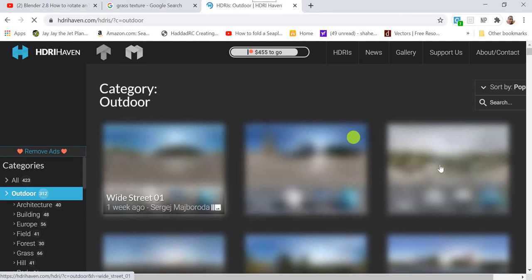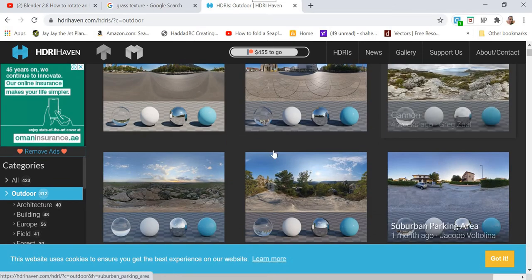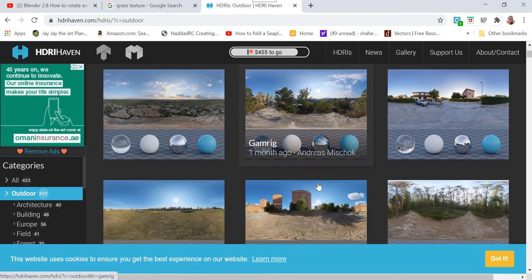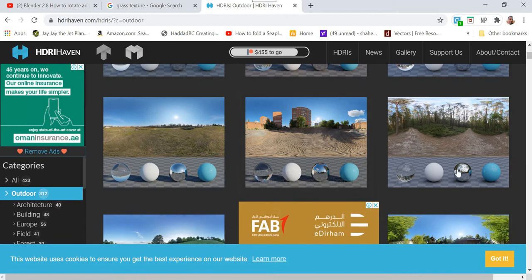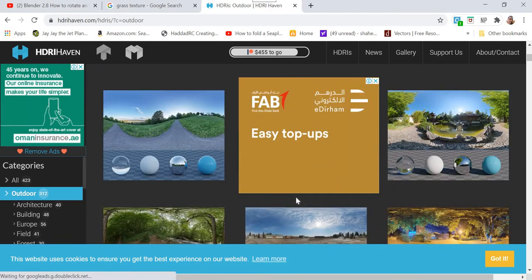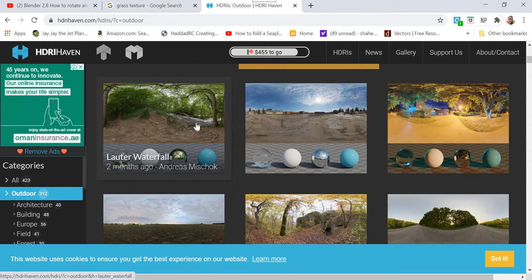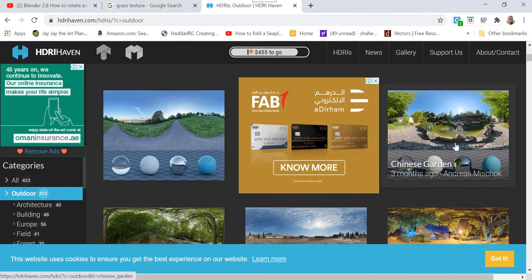And no matter what light you select here, the basic difference you will see is how the lighting is. So this has sharp lighting and this has more of a diffuse lighting. So either you get sharp shadows or diffuse shadows. What type of shadows you want your tree to cast, you can select that kind of image. So I selected this one which creates diffuse, and then you can select this one which can create sharp. Okay, so it depends on what type of shadows you want.